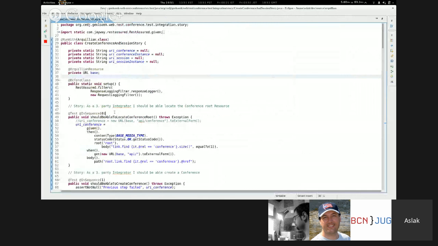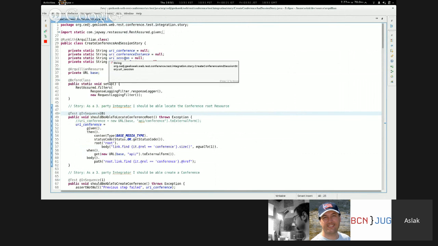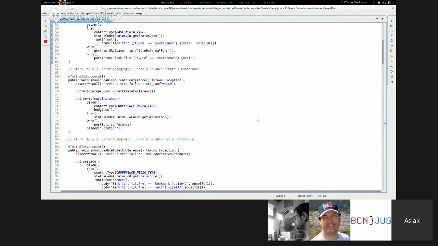So it's using a feature in the JUnit integration that is the annotation InSequence. So basically allowing Arquillian to sort the different test methods in a specific order. And by that, since the test class also has a state, or at least a static state on the client side, you can, for instance, go to the root of the REST API, figure out what's the link to the next location you want to, and then create a specific.